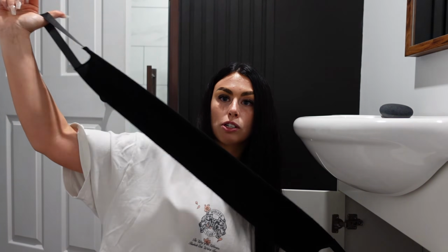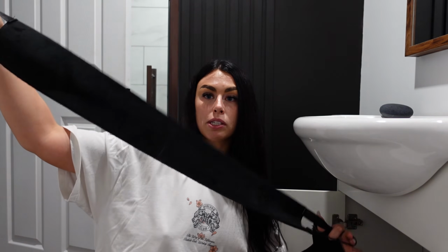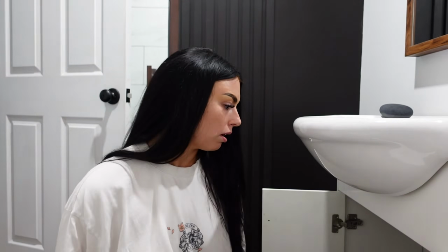And then I have this on my Amazon storefront as well. This is what I use to tan my back if Chase isn't home. You just put some tanner on there, and you go like this, and look in the mirror and you can tan your own back by yourself. Very, very nice if you don't have someone else to do your back for you. So that's what I would recommend.